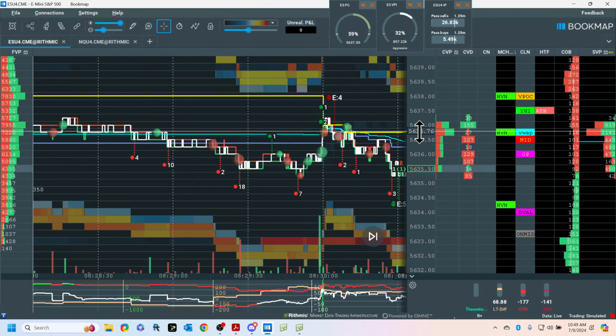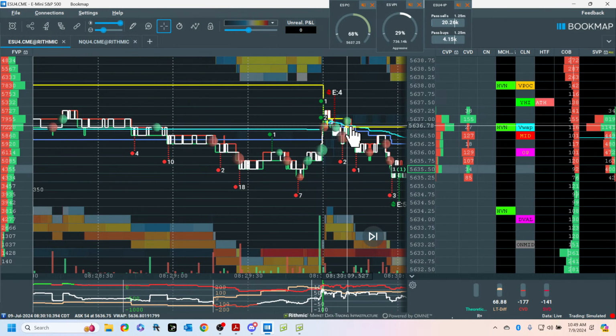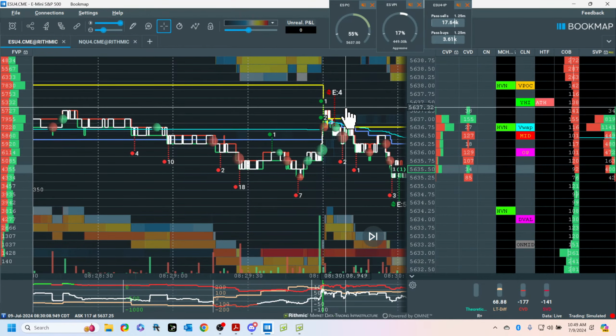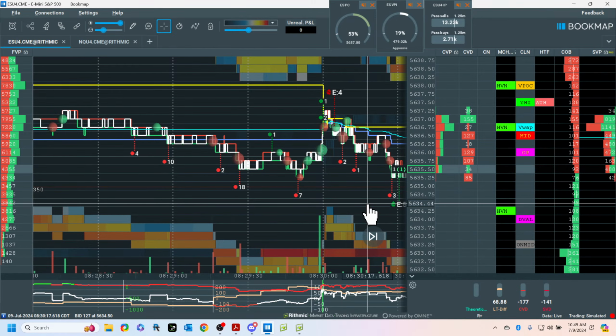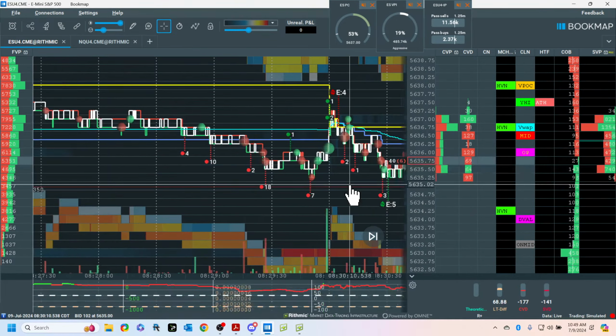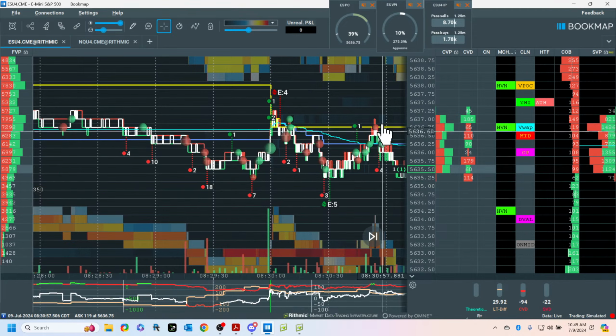So I'm going to show you. I took a short, coming right out of the hopper here. Took a short here, stop over here, looking for overnight mid. This is my first trade. I'm not saying it's brilliant. I'm just saying it's a trade. I don't go much further than that with it. Come back and check here.